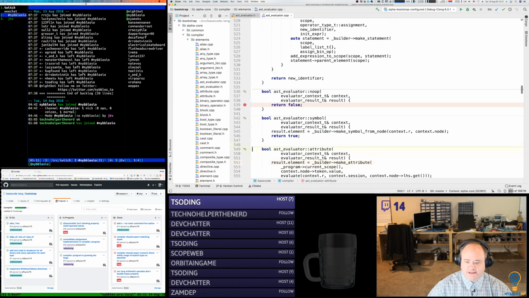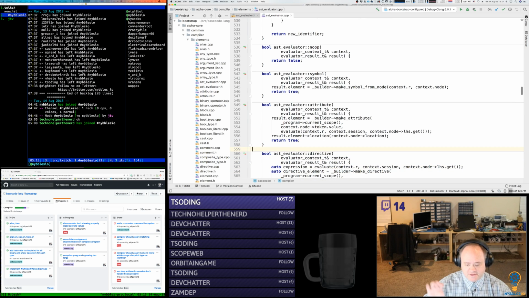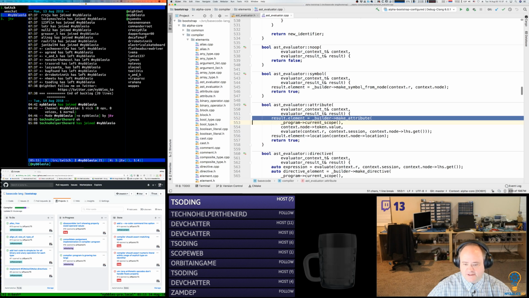But down here, these are the evaluator functions. So these used to be the cases in that switch statement, and now they're standalone functions that are called through evaluate. And they set the element on result. That's how the evaluator gets whatever it is they create.